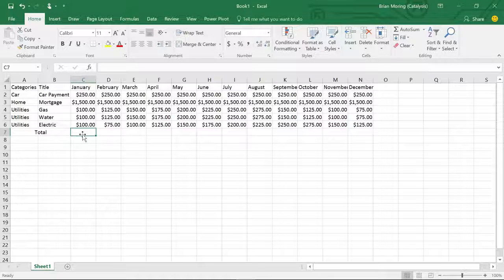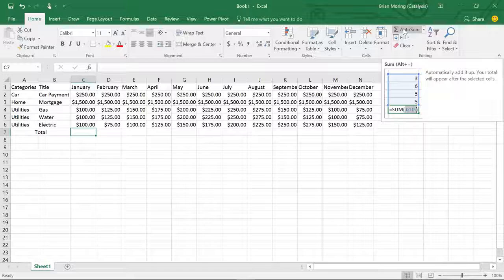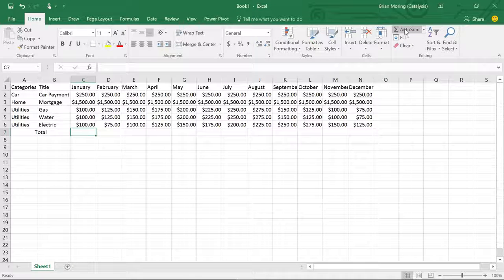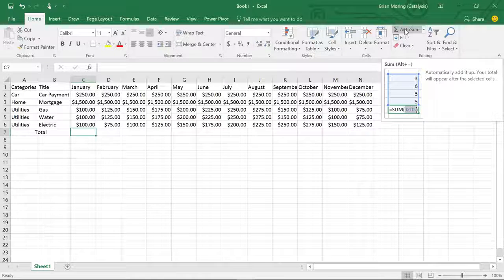I don't want to have to go in and update these later on. So again, on the Home tab within Excel, we can see over to the right in editing, we have the ability to auto sum for us. Again, if we hover over auto sum, it'll give us a little bit of information on what happens, but it also gives us the quick key. So we can always hit Alt plus the equal sign, and then it'll automatically auto sum a certain area for us.